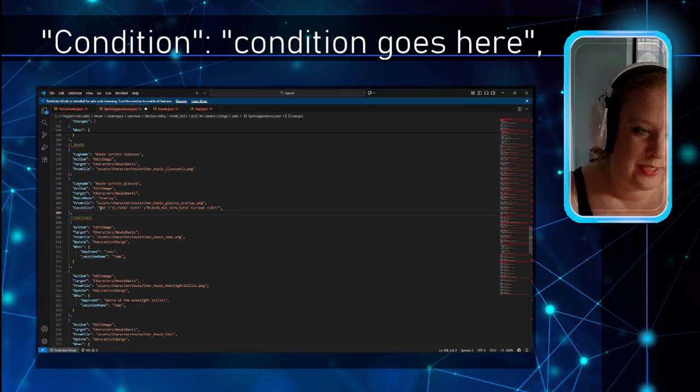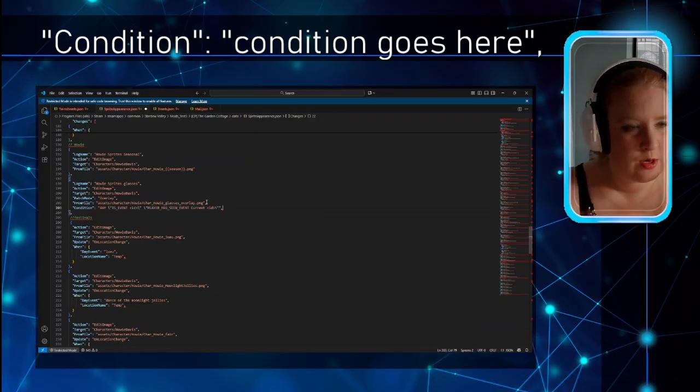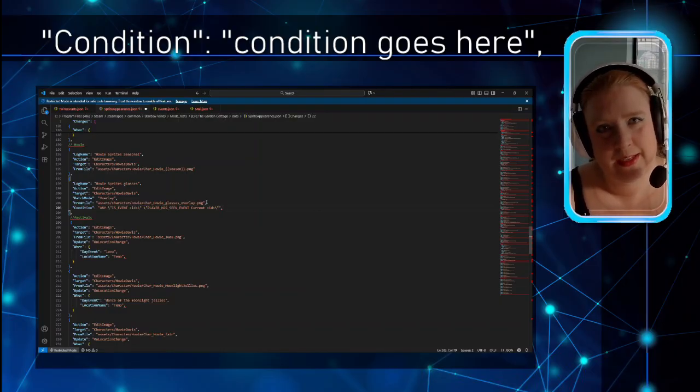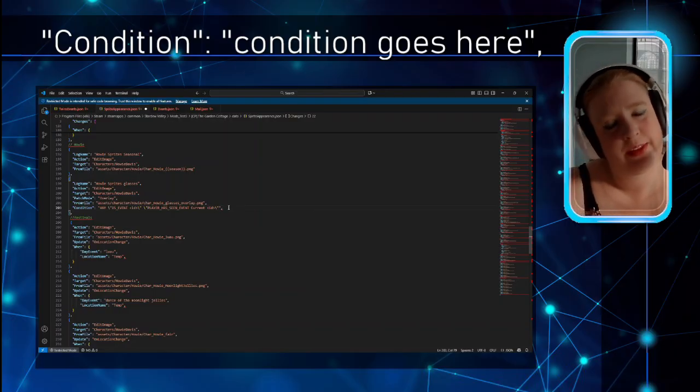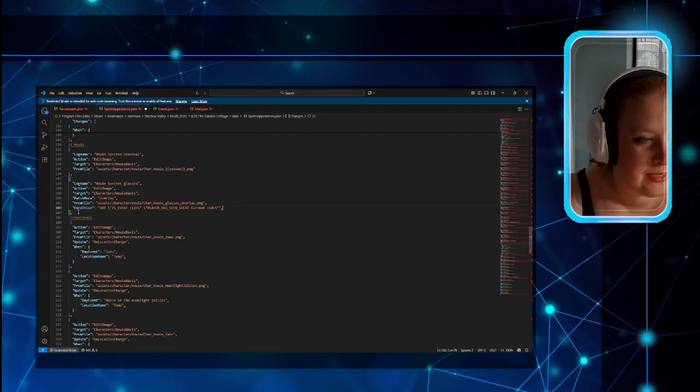So what the condition says is, is either of these statements true? Is it during the event that I still have to write, or has the player seen the event? And it's going to apply the glasses overlay to the event in which Howie gets the glasses and shows them to the farmer. And then every time you see Howie after that, he will be wearing his new glasses. So that is how we do a sprite overlay.